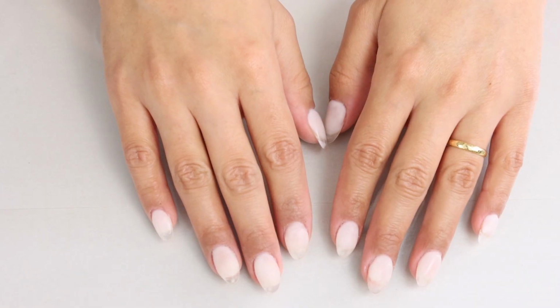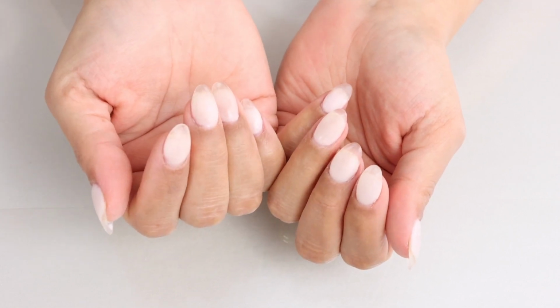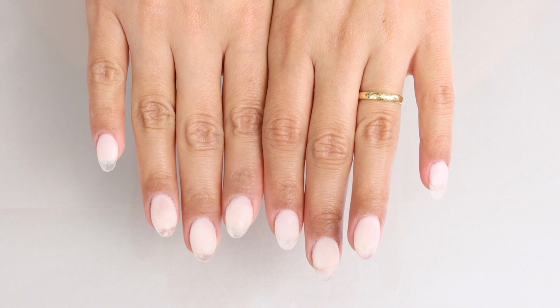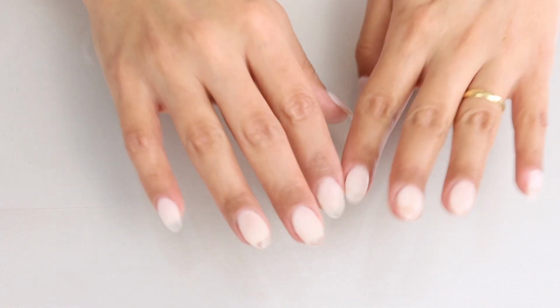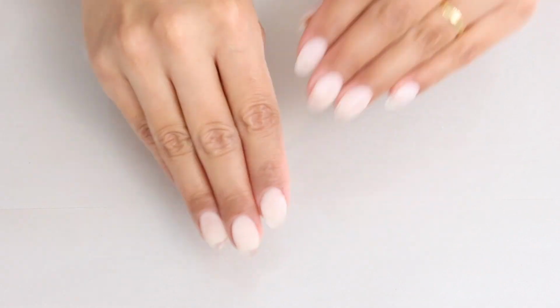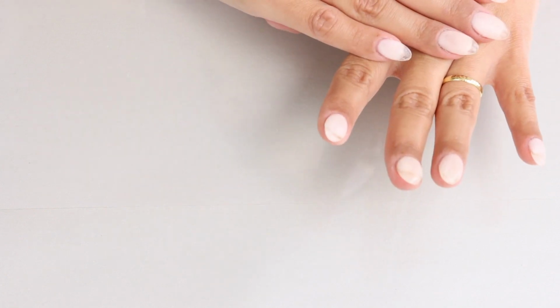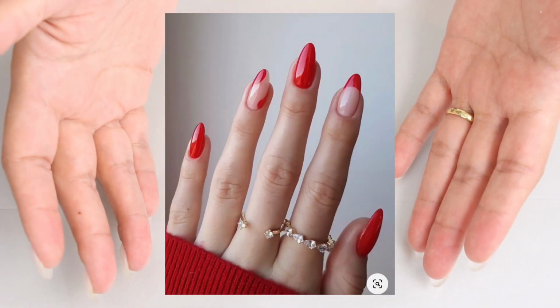So here we are. This is the newly shaped and buffed nails. Went ahead and washed my hands just to get all of the dust off. By the way, they're not perfect, but that's the thing with DIYs, right? Trying to make these red. I've just been into this whole red nail situation. I think it's just so classy. So for this hand, I'm just gonna paint them all red. And then this hand, I want to do a design like this one.